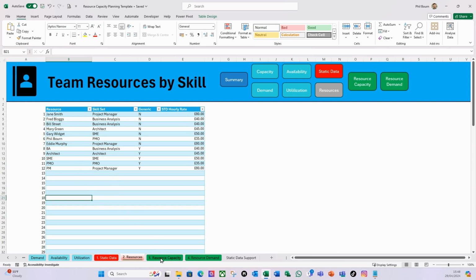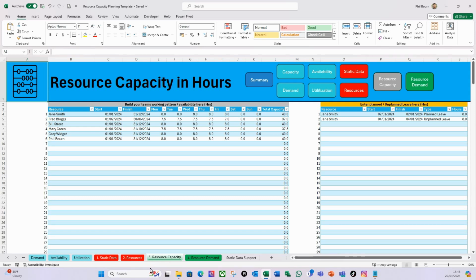Now let's look at our capacity. We've got a number of things in here that could mess with our Power Query and our Power Pivot data model. On this one, we're okay because it only shows those resources that are available.